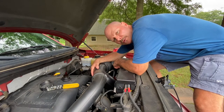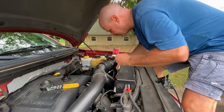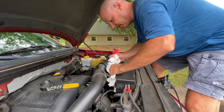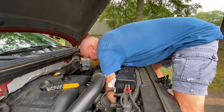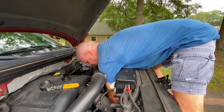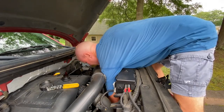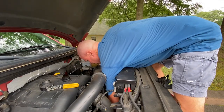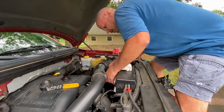Okay, next thing we're going to do, the oil filter's finished draining. We're going to put the new oil filter on. So what I'm going to do first is take me some paper towels, reach down in here and clean it up the best I can down there. Okay, got it wiped up.